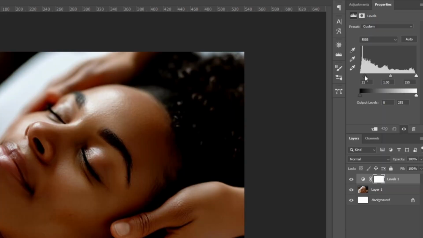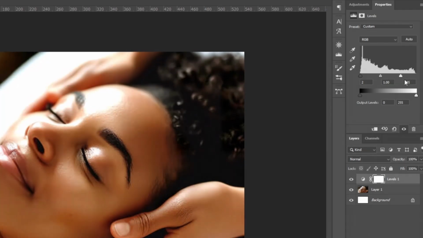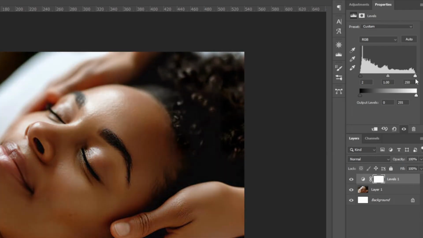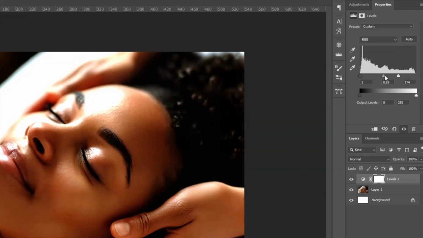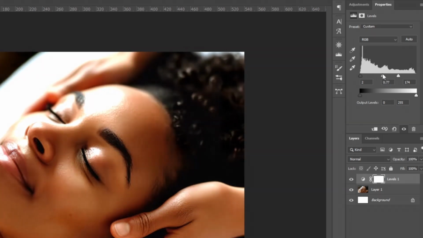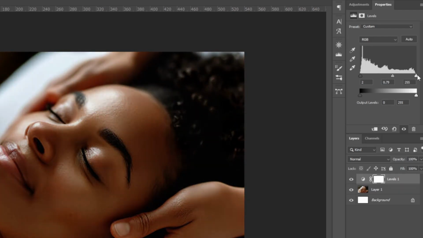So if you begin to increase the black, of course you can see the shadows start increasing. You can see from the image. If you begin to drag on the white, you see the brightness of the image starts increasing. And then you can use the gray to balance things out, just like so. See that? Adjusting the midtone and all of that. So that is how this works.